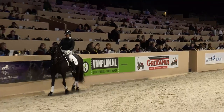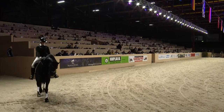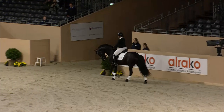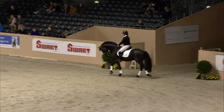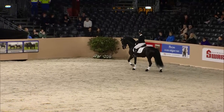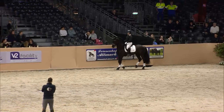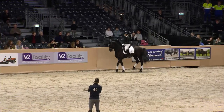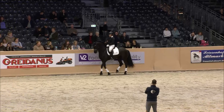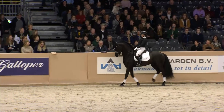And we're stopping already before he's going to a big canter. So we're doing only one or two steps. We're going to the walk before the canter is big. And we're going to do it again on the other side. First some piaffe. So he's collecting, lowering the croup, uphill, and then transition into the canter. And walk again. Just a few steps.